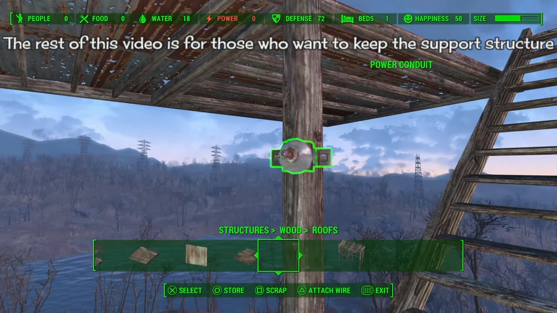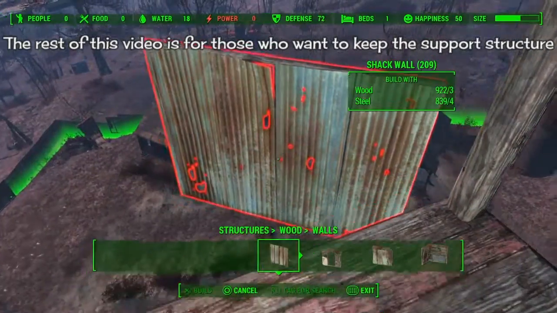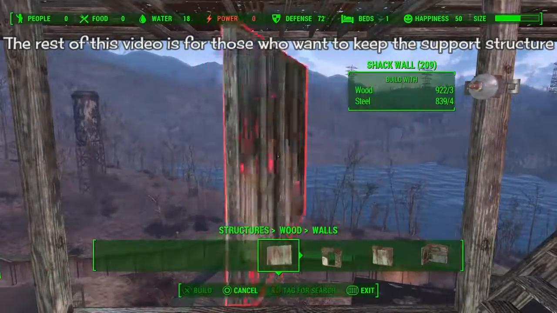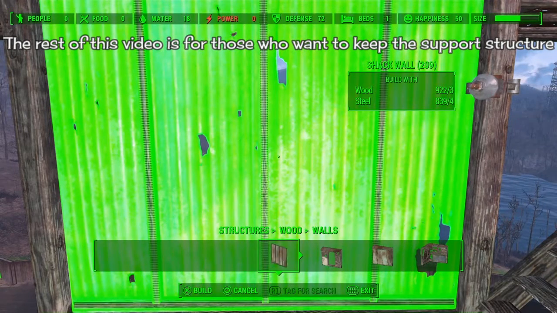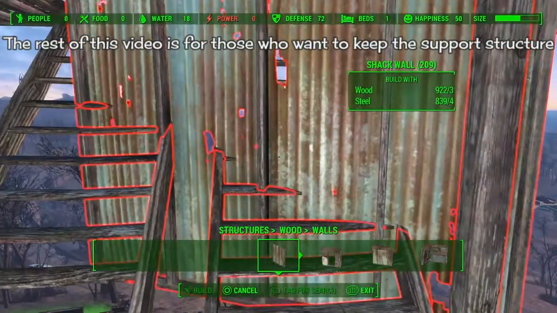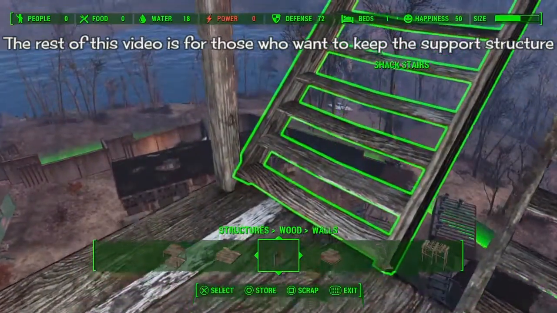What I mean is this, like, let's say you're putting up this wall, right? Let me make sure I'm a little bit away so it actually works. Yeah, see, the conduit's not coming in contact with any other objects, so it snaps right to it. And you can put walls all around this thing to make it look good. That's only if you want to keep your structure.